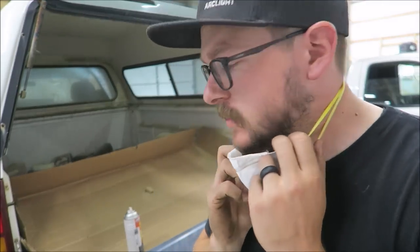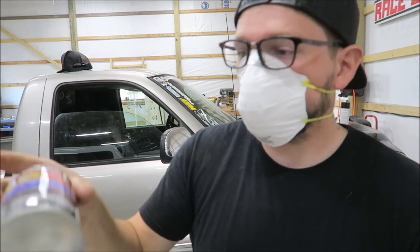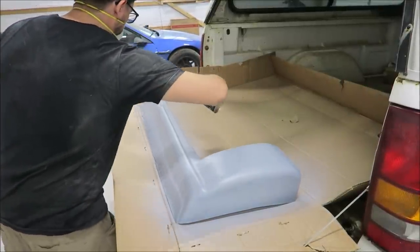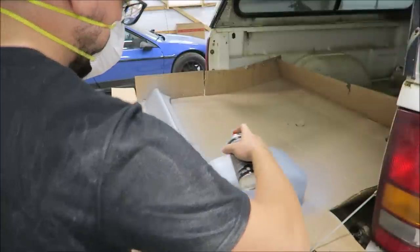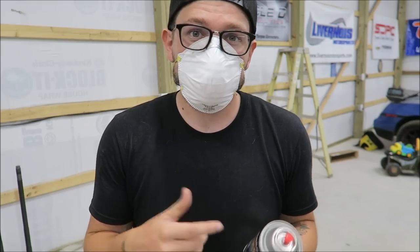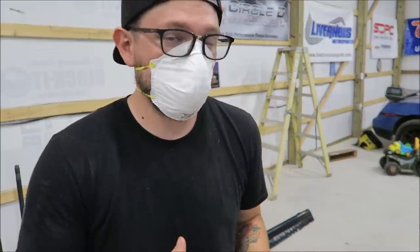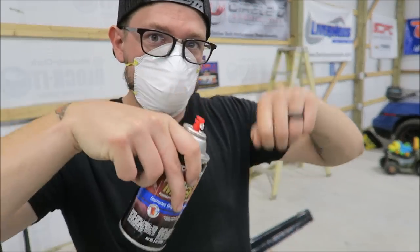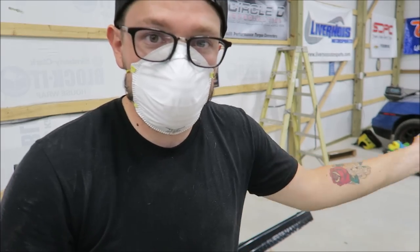It says to let the primer tack up for five minutes in between coats, and I did a real real light first coat so there's something to build off of. That's been drying for about 60 minutes, probably a little more since I went in to eat dinner. I think we're good enough to start spraying the actual color coat. The primer called for five minutes in between coats; this color coat says 10 minutes in between coats. The first two or three I'm basically just going to dust on so I can build off of that.